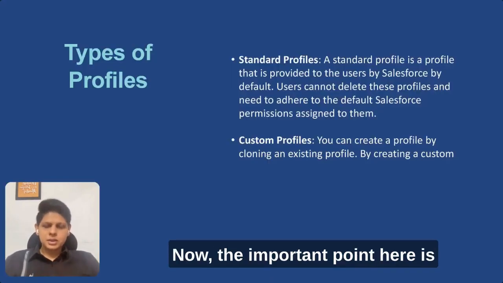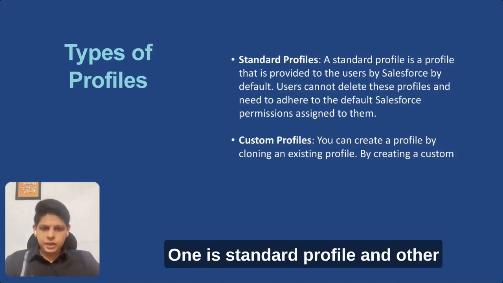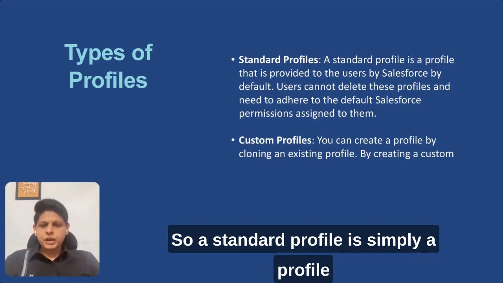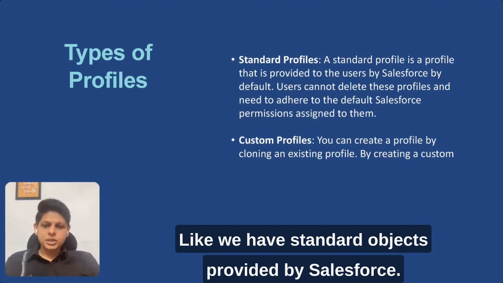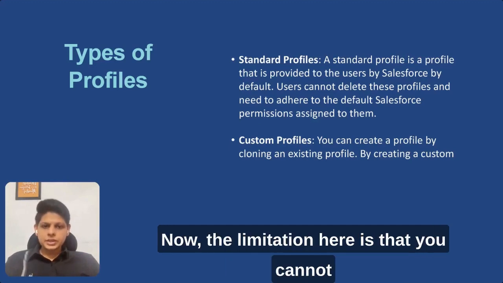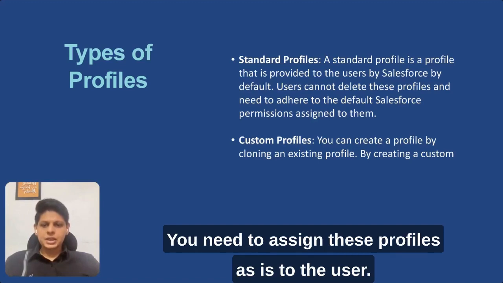Now, the important point here is there are two types of profiles. One is standard profile and other one is a custom profile. So a standard profile is simply a profile which is provided by Salesforce by default. Like we have standard objects provided by Salesforce. Similarly, we have profiles also provided by Salesforce. Now the limitation here is that you cannot change the access levels in these profiles. You need to assign these profiles as is to the user.